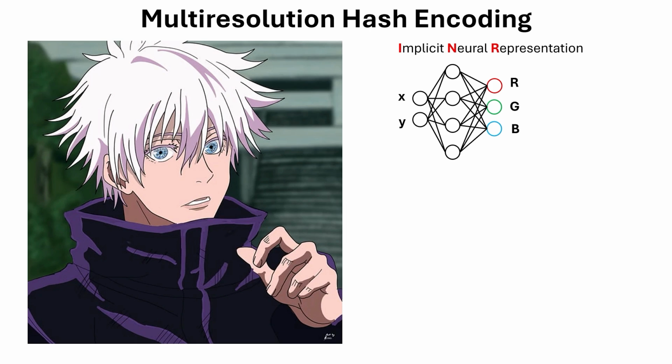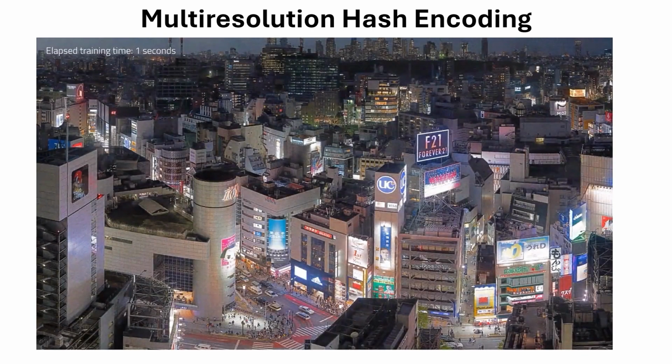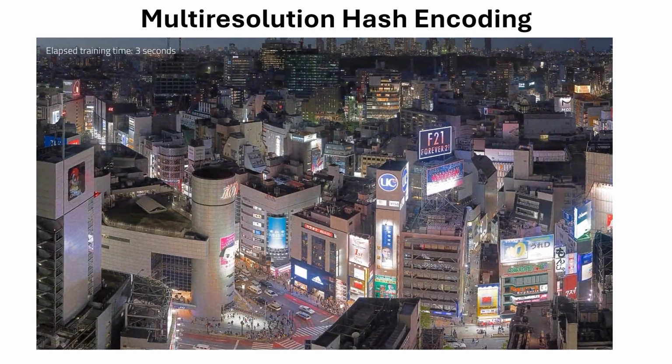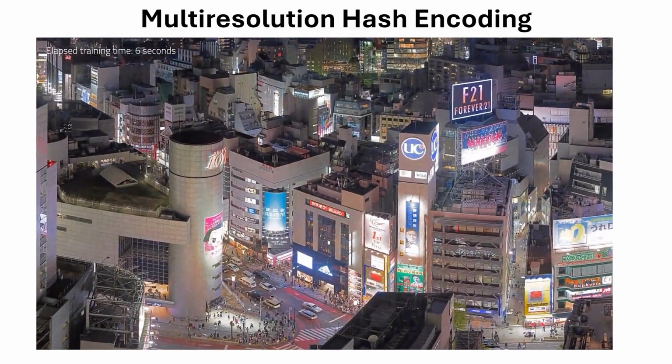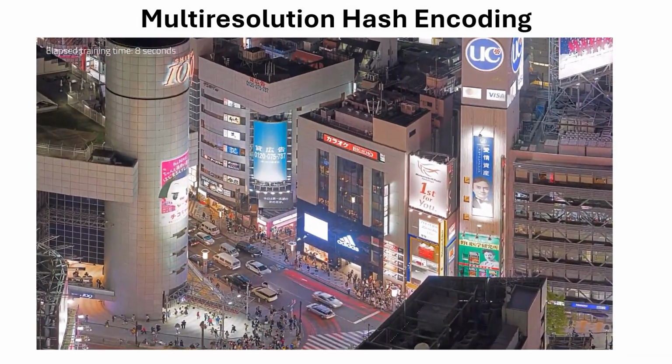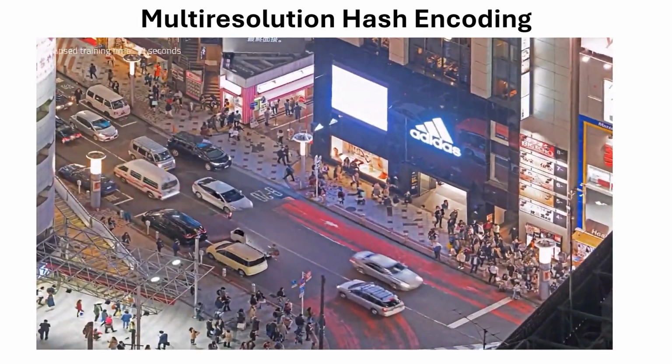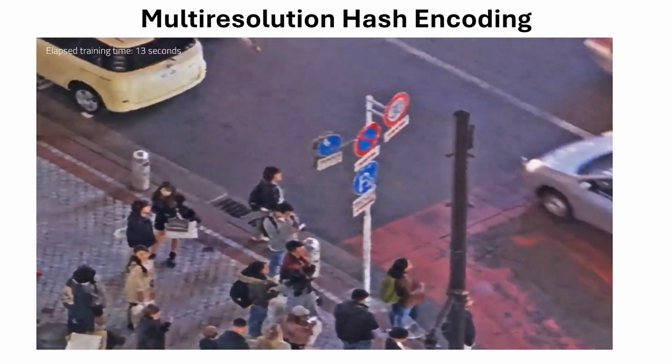So the weights of this neural net represent somehow the image, and since it is not interpretable, we call it implicit neural representation. And one challenge of INR is its scalability. If I have an image that has gigabytes of pixels, then it requires a lot of weights in the neural net, and it takes a lot of time to be trained. But what is cool about this multi-resolution hash encoding is that you can train this huge image within a few seconds, and then if you zoom in, you can see every single detail of it, even though the neural net that is trained is super lightweight.